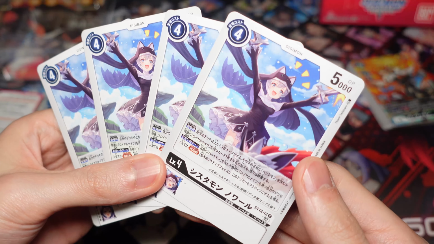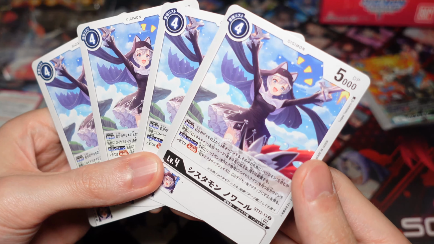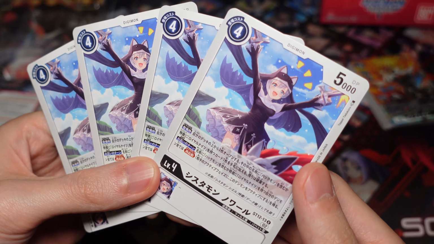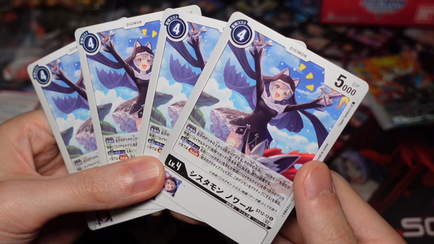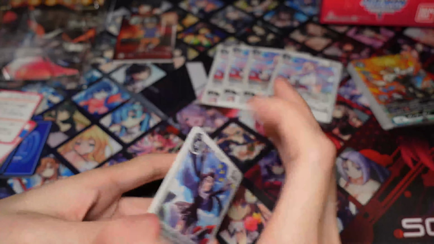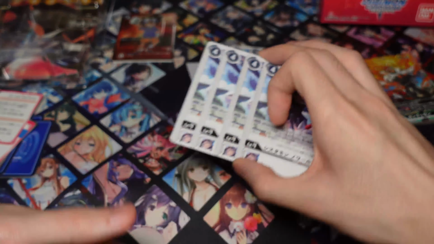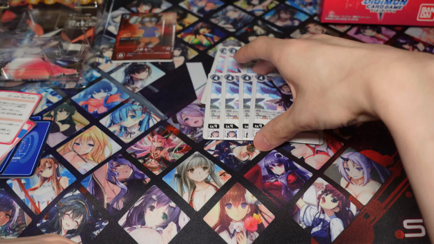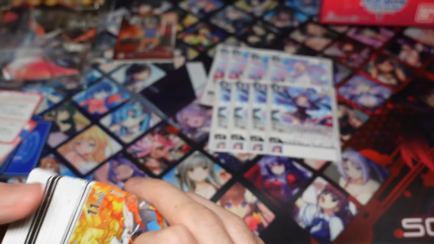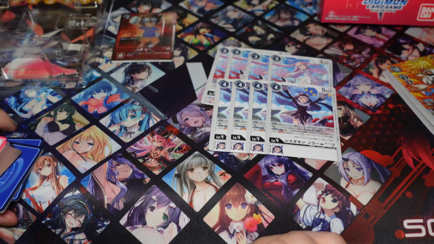And then on either player's turn, if you have a Huckmon or a Royal Knight Digimon, then all of them get reboot, or all your Royal Knight and Huckmons get reboot. So I think this is a very, very good card. And yeah, I'll probably be playing this. And if you play a black variant of Royal Knights, this will be very good as well.